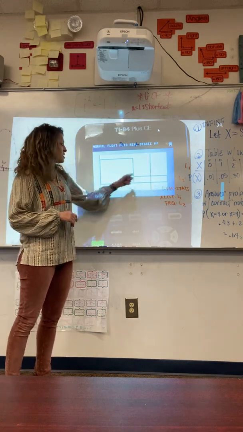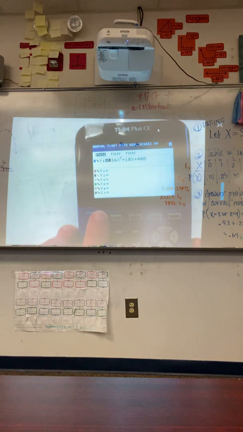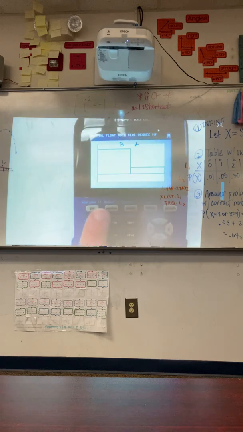What would I prefer this to count by? Because right now, get rid of my y equals, this is pretty ugly. I would like it to count by 0, 1, 2, 3, or 4. I'd like it to count by 1. So how do I change that in my calculator? Do y'all remember? Go to table set.